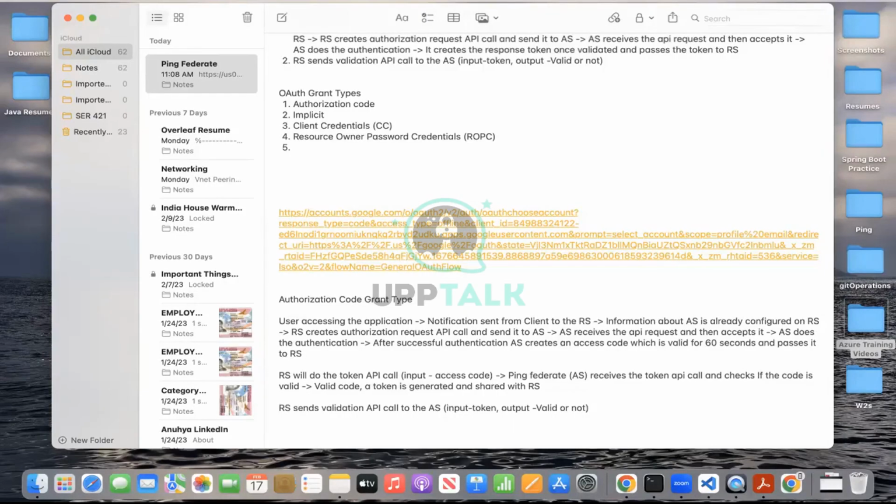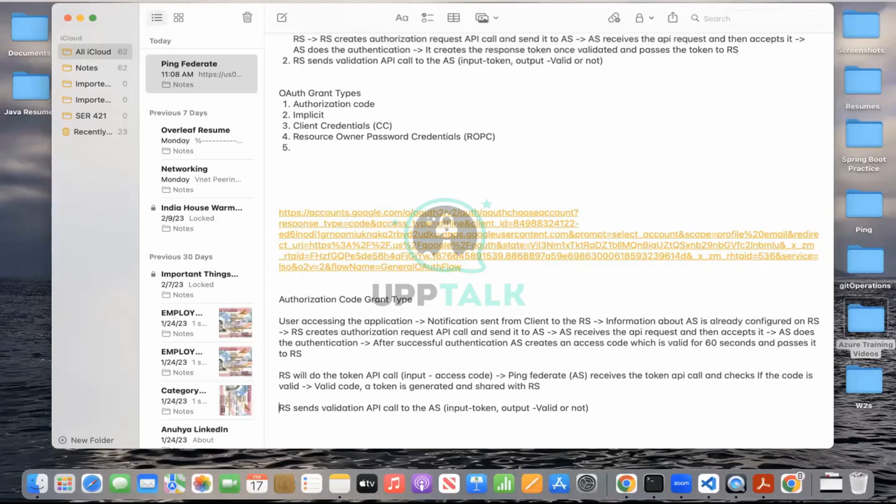The same way here, whatever output is generated in the first API call, the code, acts as input in the second API call. That is the token API call: input is the code, and the output is the token generated. Then the token acts as input in the third API call to validate the token. Output is whether the token is valid or not.